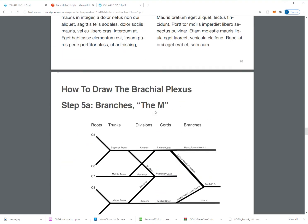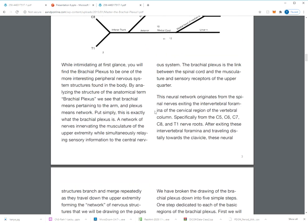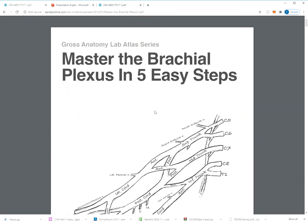And then once you get there, we're going to take it to the next level and apply that information you've learned to the 3D model.